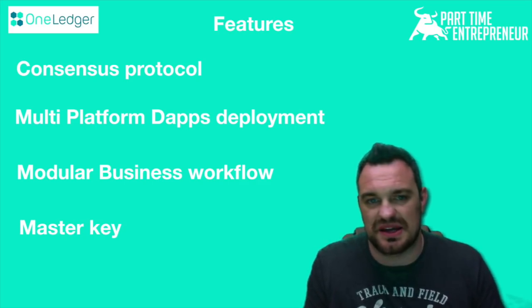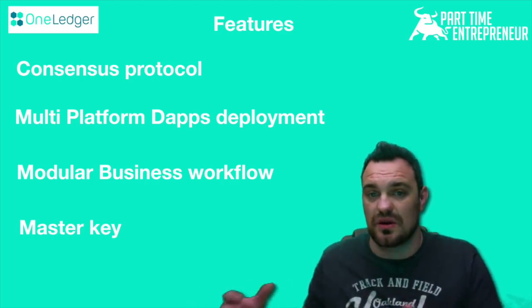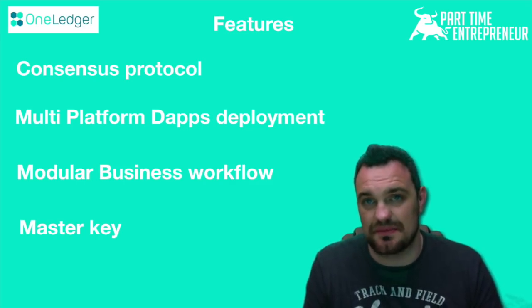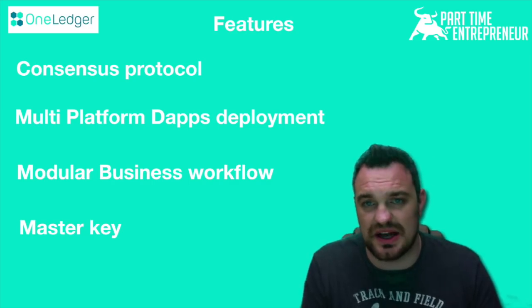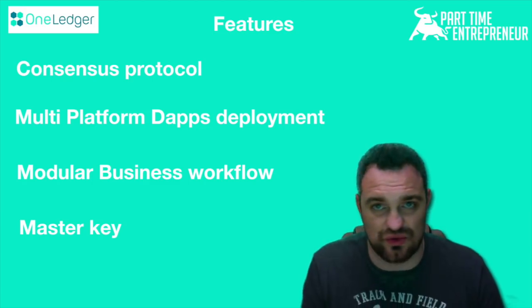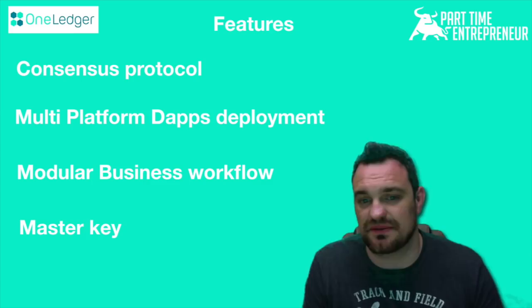So then we have multi-platform dApp deployment. So really all this means is currently you have to build a dApp individually for each chain, where these guys will be able to put it on multiple chains at the same time, and also it can be in different languages as well. So that's really going to help speed things up, especially for businesses that really want to have an impact or grow and scale very, very quickly if they've got an aggressive, say, marketing plan, for instance.